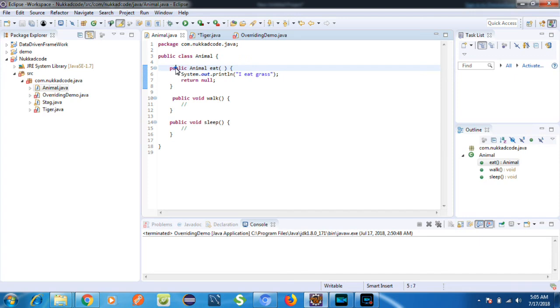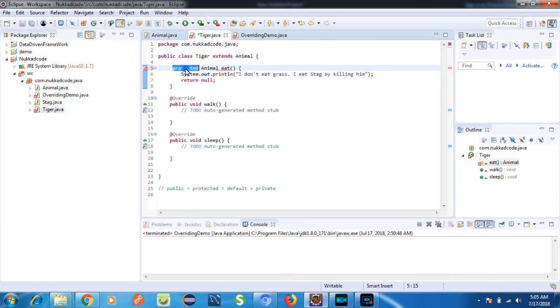Now let's make it protected in the parent class and see what happens. If we make the overridden method public, it works, that is okay. If it is protected, it will be okay.